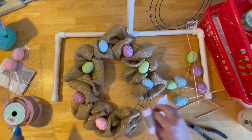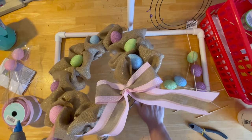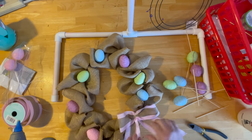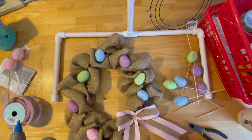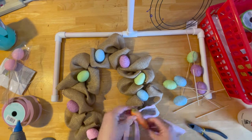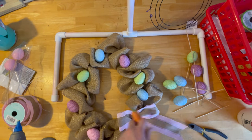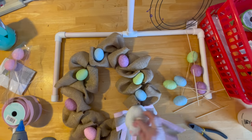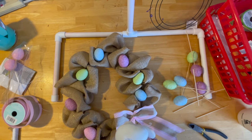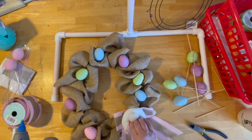You want to use a fair amount of glue when you're gluing onto metal. I don't know if you know that or not, onto these metal frames, because you gotta make sure it sticks. Now I have the big carrots. Do I wanna do a carrot in the middle? I really wanna do the bunny butt. So let's just do the bunny butt and call it a day, right? And that's it. How easy was that, guys?